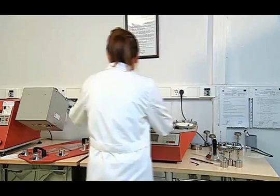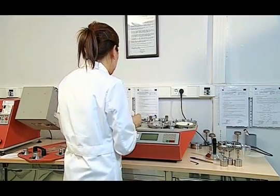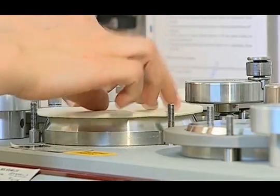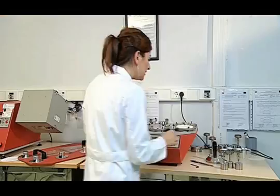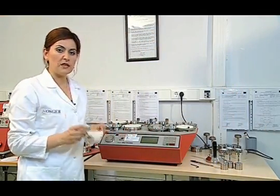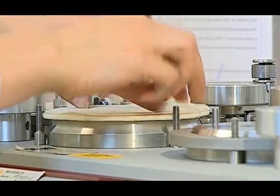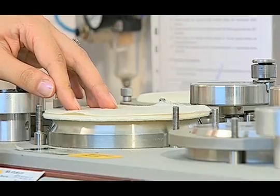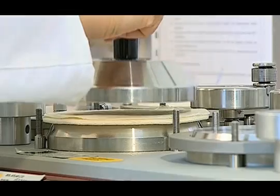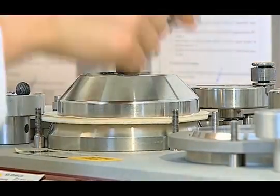We then put the abrasive sample to prepare the abrasive table. We place 140 mm of felt down, then put the 100% wool abrasive fabric inside the felt. When placing the sample, we make sure that the thread direction is parallel to the table. Putting the presser foot on the abrasive cloth, we attach it to the table with squeezing collars.